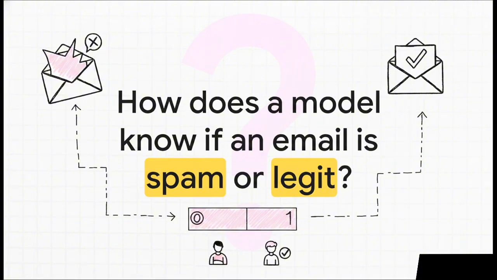In these kinds of scenarios, the answer isn't a sliding scale or a range of numbers. It absolutely must be a 0 or a 1, a yes or a no, spam or not spam. The model gives us a probability, and then we simply draw a line in the sand, say right at 50%, to make our final yes or no decision based on exactly what side of the line that probability lands on.